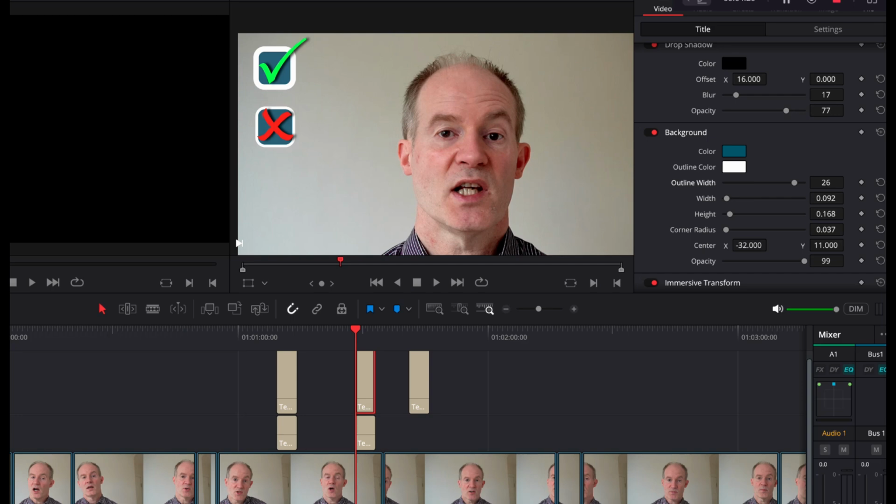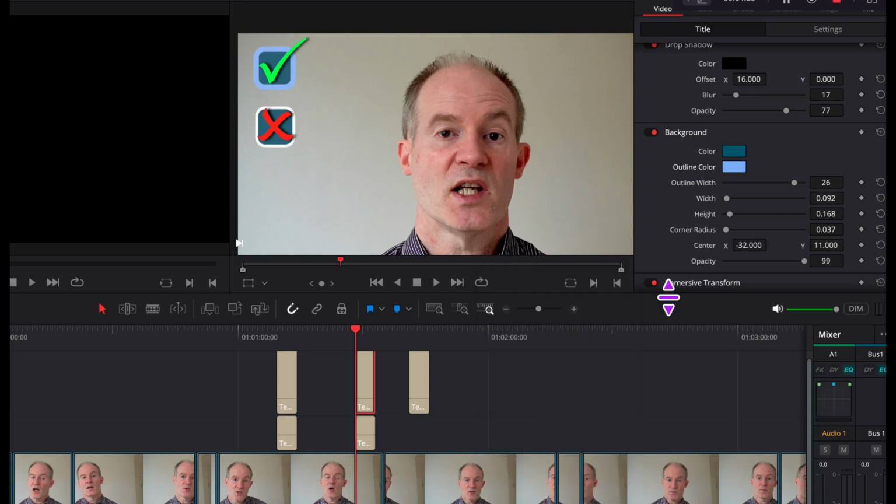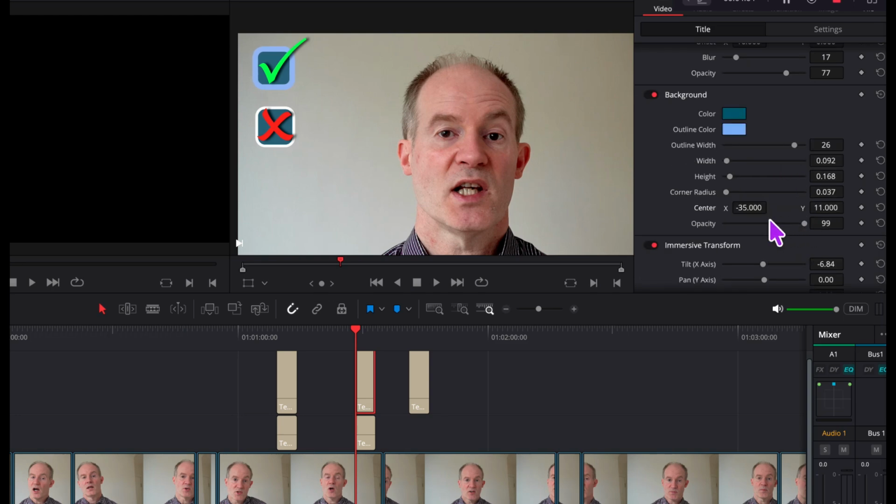For example, I can change it to blue or something. Let me bring my color selector on here if you wanted that one. And you can also choose the width and the height as well. So you can see I can mess around with the square. You can find what's appropriate to you. So I'll reset that back to what it was. You can also change the positioning of the tick within the cross by changing the center X and the center Y. So if I mess around with this, we can change the position of that tick within the actual square itself. Of course, you can also change things like the opacity and all that sort of good stuff.